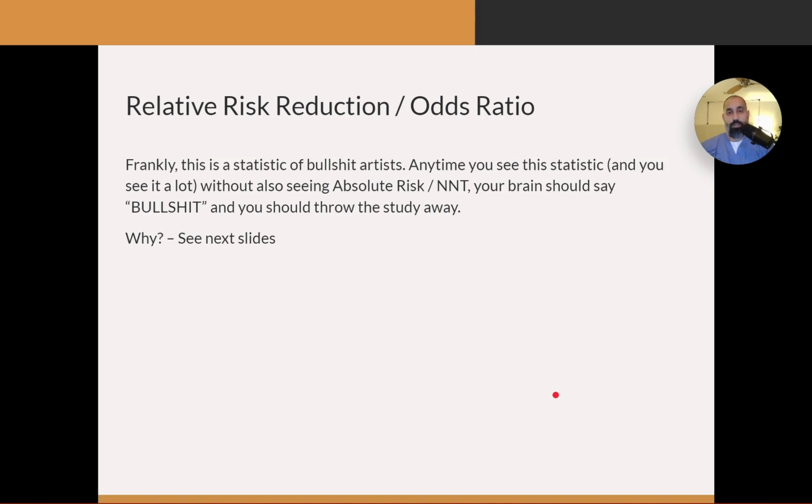So, relative risk reduction and odds ratio. I have very strong feelings about this. Any study that publishes a relative risk reduction or an odds ratio without publishing an absolute risk reduction number is absolutely bullshit. I delete it. I ignore its results. I assume that whoever was publishing is a shyster and a scam artist, and I think that they should not be published. This is absolutely a pure manipulation. It is a way of making things that are unimportant seem important, and it is academically dishonest. I will go through how we calculate it so that you know it for the boards, but for interpreting tests, I have very strong feelings that this should absolutely not happen. It should not be allowed to happen.